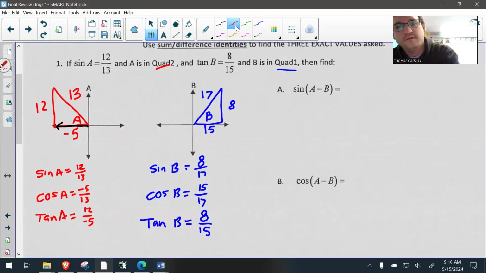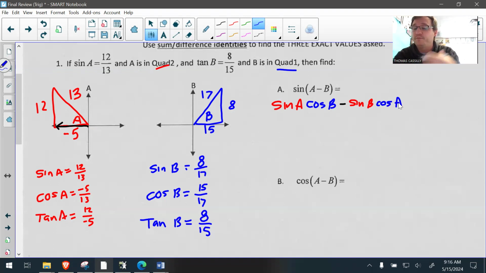So here, let's do the sine of A. I'm going to try to keep this color-coded. Sine of A times the cosine of B. And then we have minus, we keep the sign the same. So minus, we're going to have the sine of B times the cosine of A. All right.